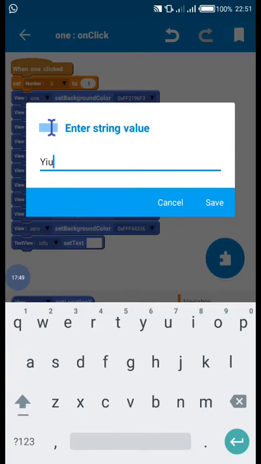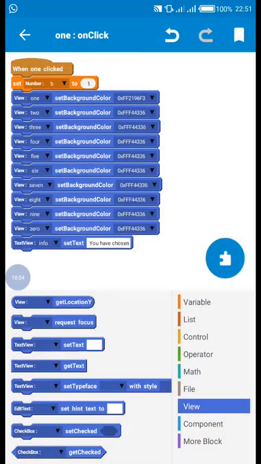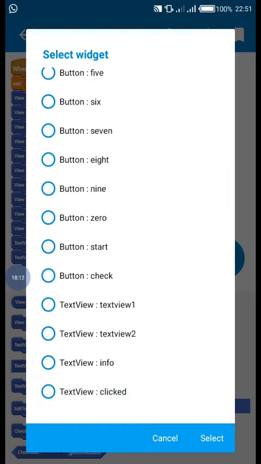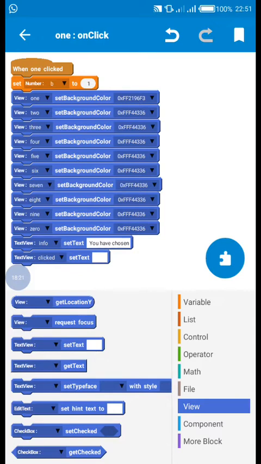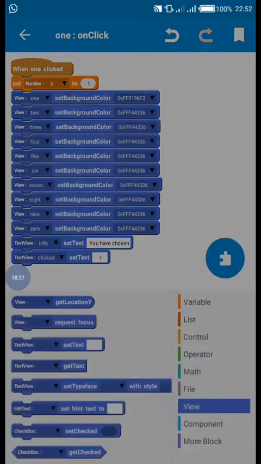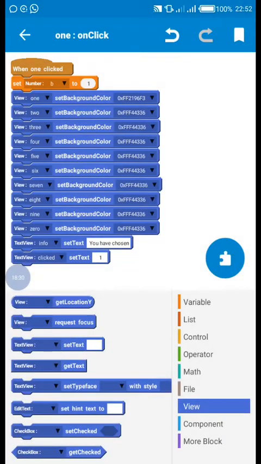you have chosen. Now it will set clicked to 1, and then set it as visible.